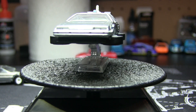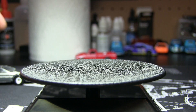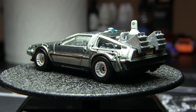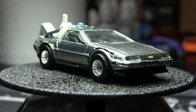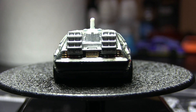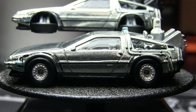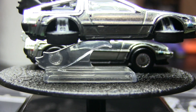We'll put the Mr. Fusion one here. If you've seen the first movie — I've probably seen part two once and part three maybe once — so I don't know if that's correct or what. But I think they both probably should have been black. We'll put them side by side here; you may not be able to see the other one — it's too high. But you can kind of see it.